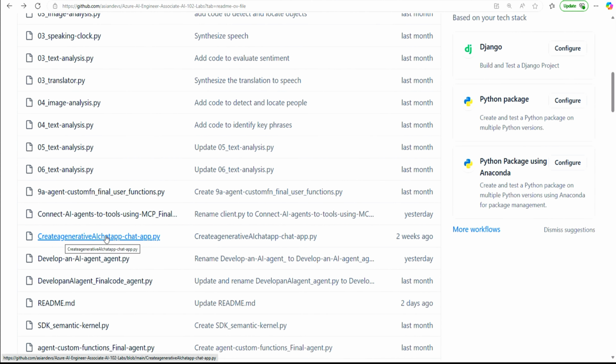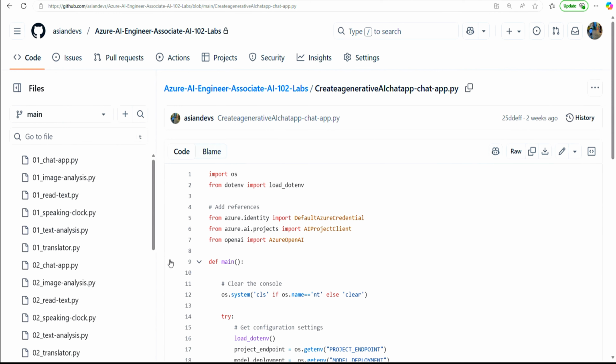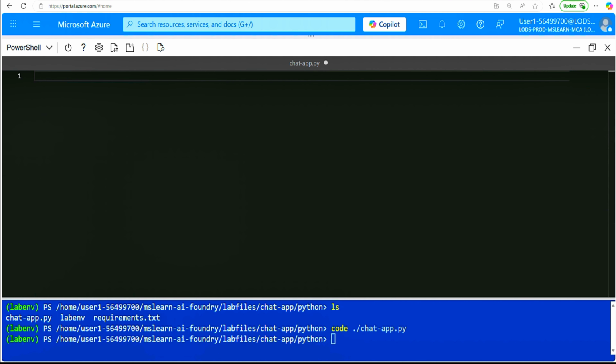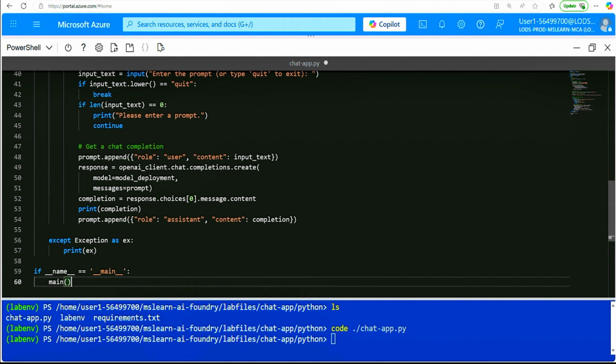If you open that one, it has the final script, so you can copy that file and go back into the Microsoft Azure portal section where we are running Cloud Shell. Now paste there, Control S to save, Control Q to quit.